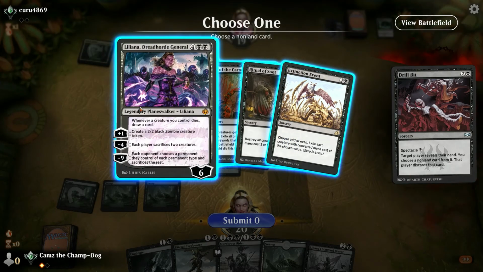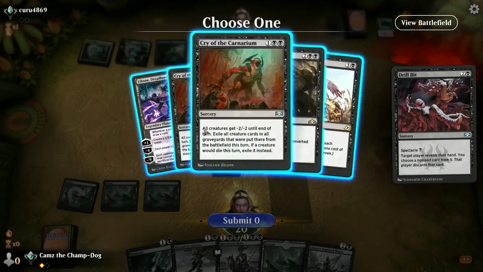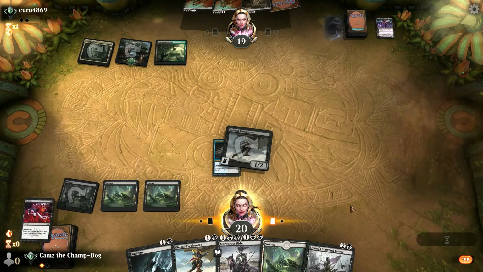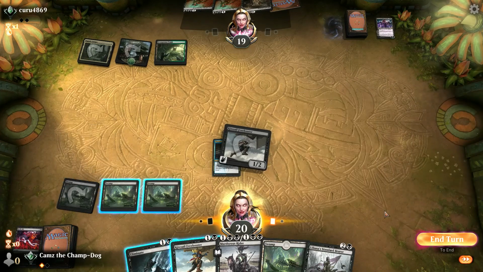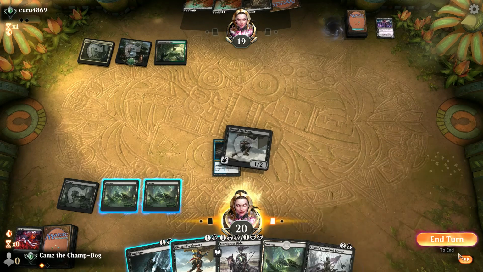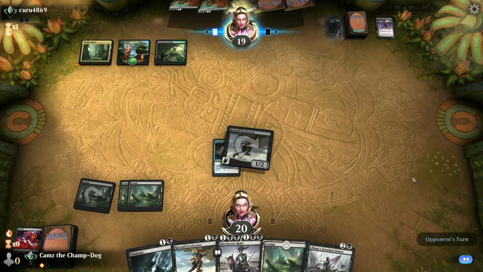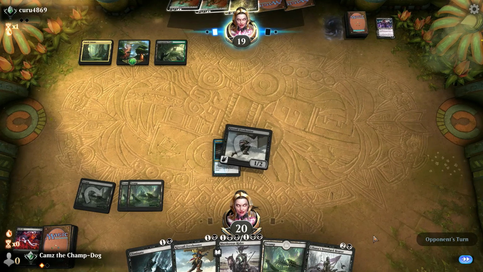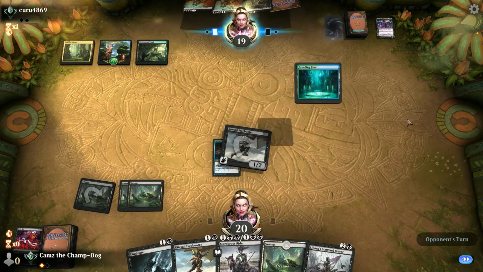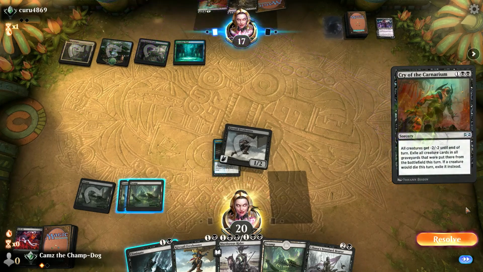So I think what I do with this is take Liliana. It's the only proactive play they have, and I don't have enough things to stop them from destroying me. There's also less point holding this up when they're holding Cry, because my thing would be exiled, not died. Okay. Yeah. Cry number 1.